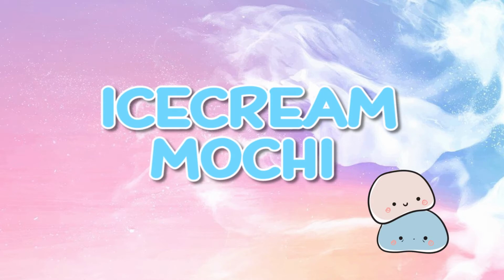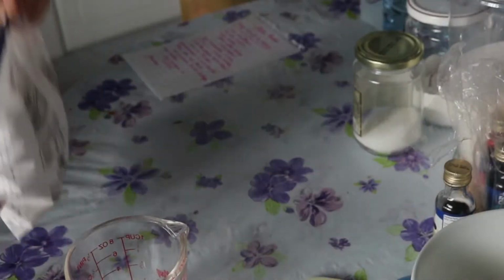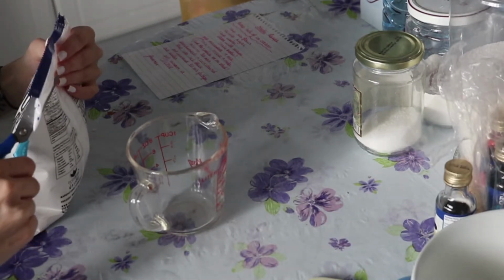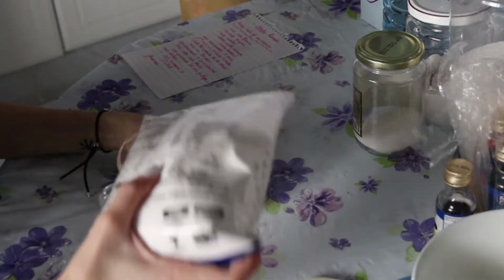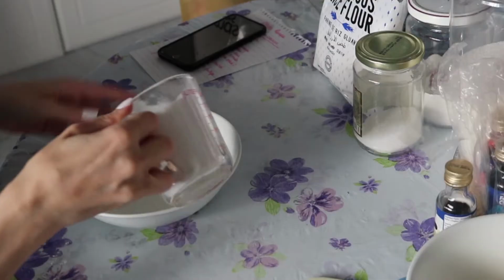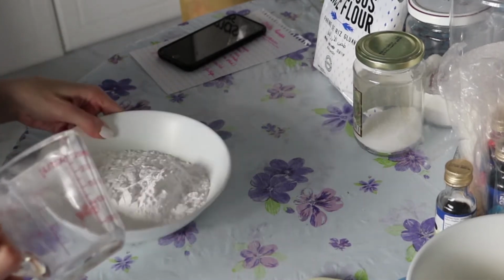Next, for the ice cream mochi. So this part was really exciting. It was my first time. You're gonna need glutinous rice flour or sweet rice flour. It doesn't work with normal flour or just rice flour. It really needs to be either sweet or glutinous.